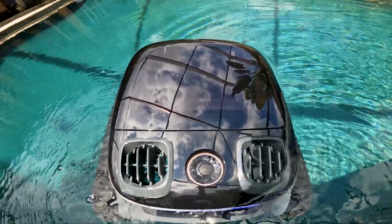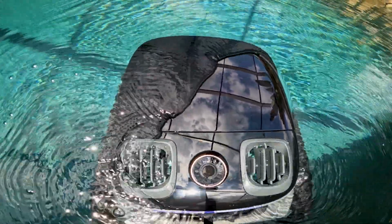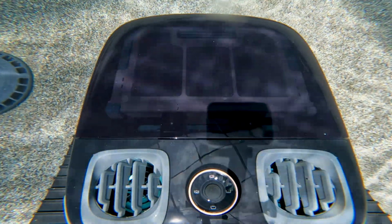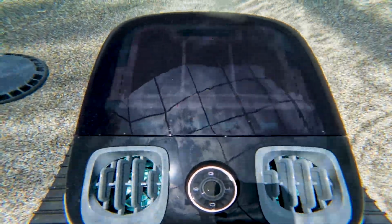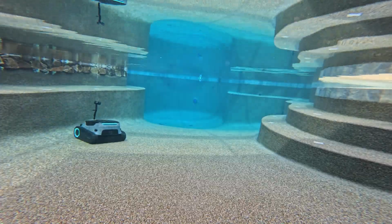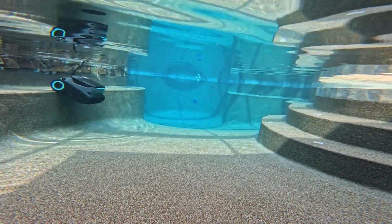This is the AIPER Scuba S1 Pro. As we discussed, it is obviously a robotic pool cleaner. It's upgraded this year to include their Navigation 2.0. It has horizontal waterline cleaning, a 3-hour battery life, which is pretty darn incredible, and it's supposed to be good for in-ground pools up to 2,150 feet.